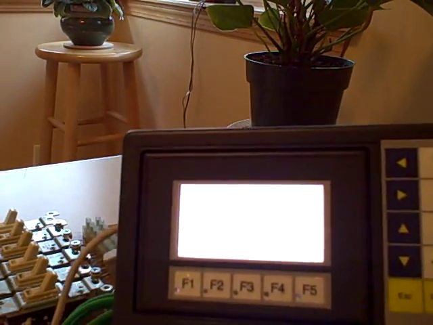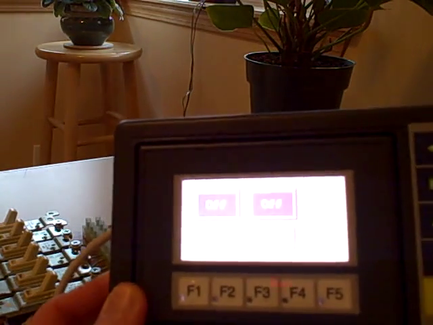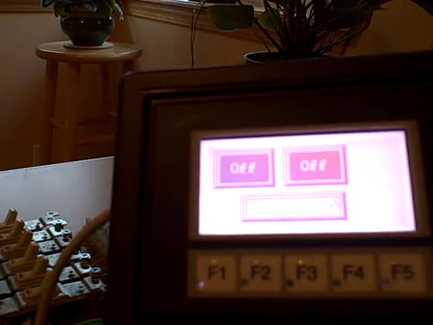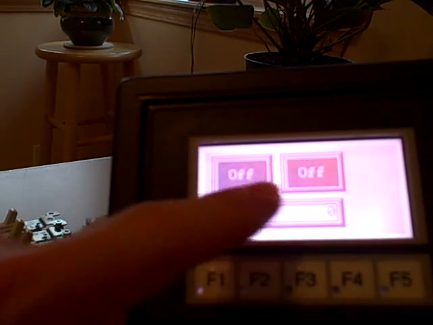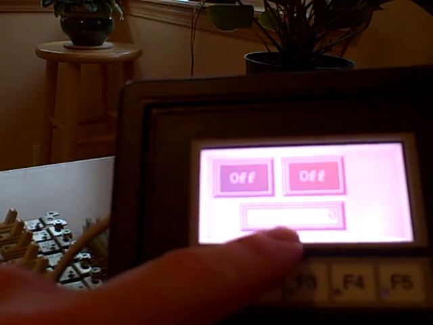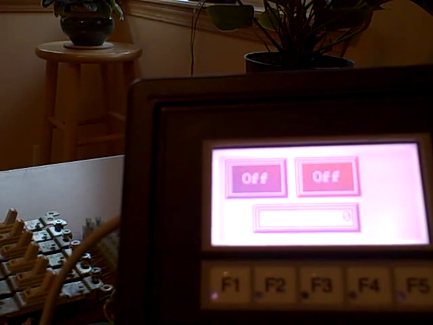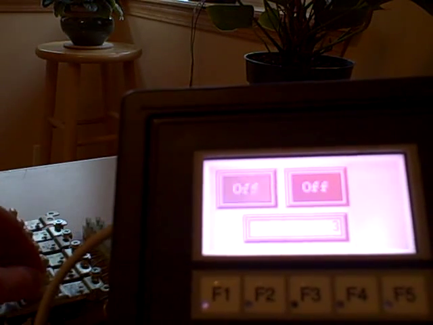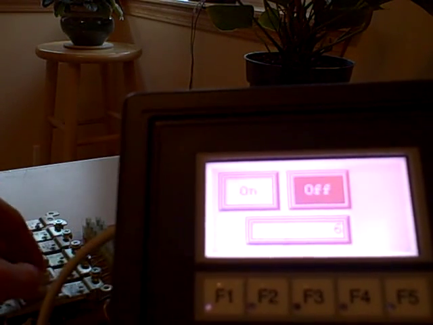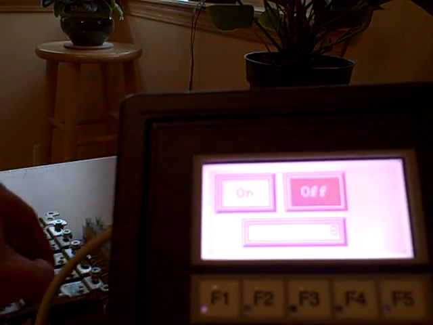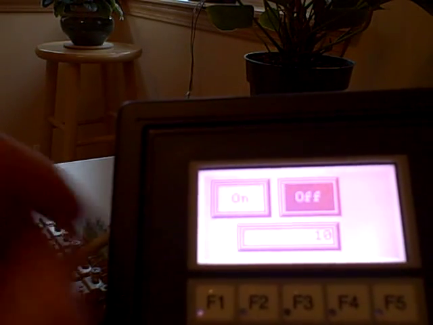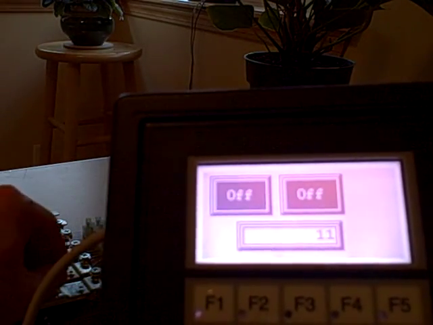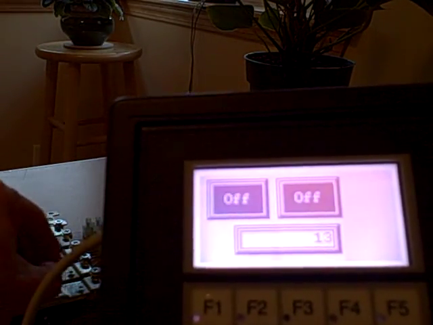I'm going to show you in a way you can actually see the input switches on the PLC, these toggle switches over here. So now you can see the HMI screen. I've got my two indicators telling me the status of the two switches, and I've got my integer indicator right there. As I toggle the first switch on and off, you see that rectangular indicator flashing on and off telling me the status of the bit. And you also see the readout here. It's currently at a value of 10. You can see it increment because the counter in the PLC's memory is incrementing.